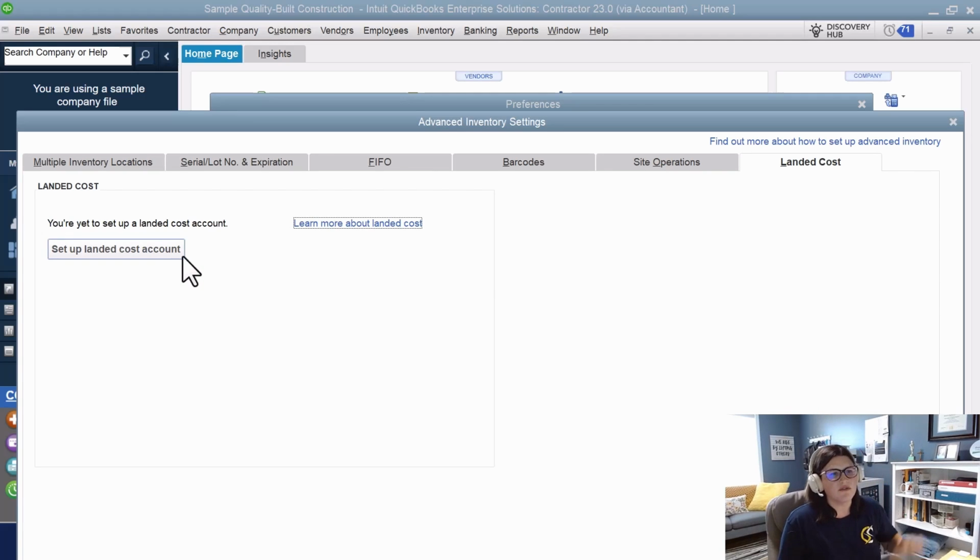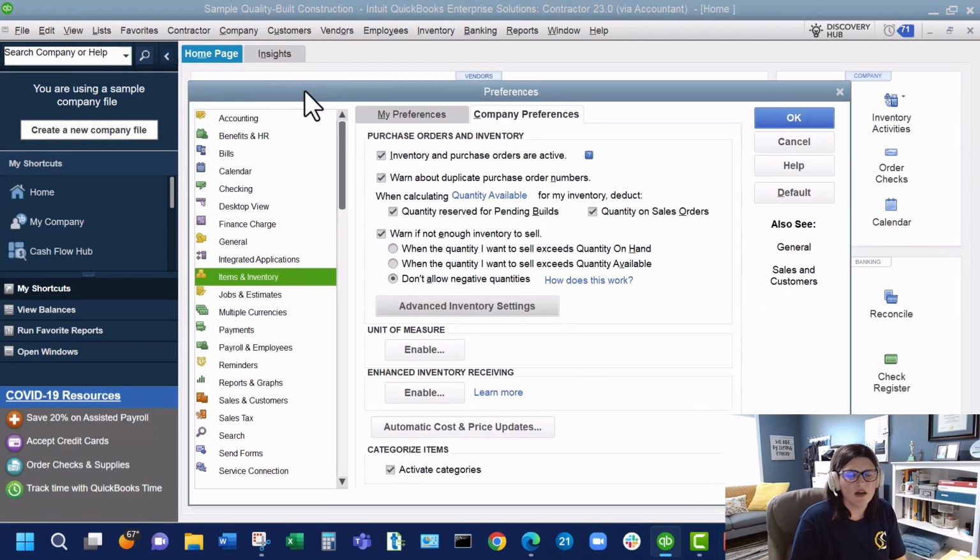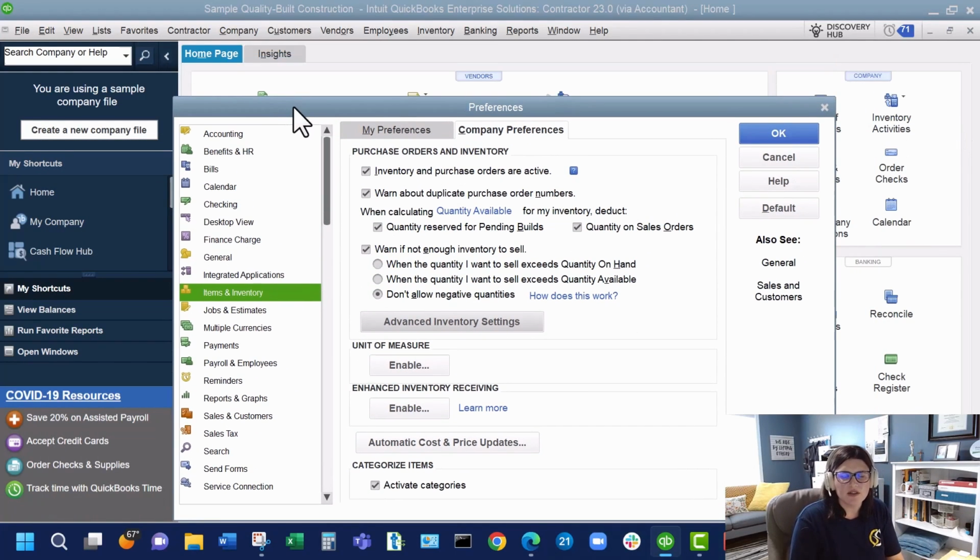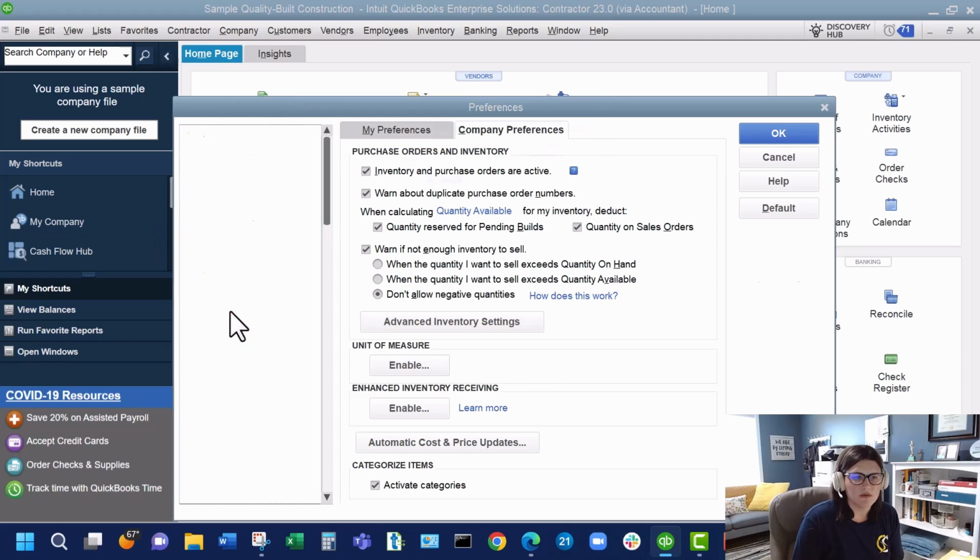Landed costs. If you have freight and things like that, and you do have inventory and you're wanting to bundle customs fees and the rest into the cost of your inventory and have that allocated correctly, you can set up a landed cost account. With all of this that I talk about today, always make sure that you're checking with your advisor to make sure you're setting this up the way they want to see it. In construction, again, just to reiterate, there are multiple systems of revenue recognition. You want to make sure whatever you're doing is GAAP if GAAP applies to you. But depending on how you set up your preferences, it will reflect things differently.